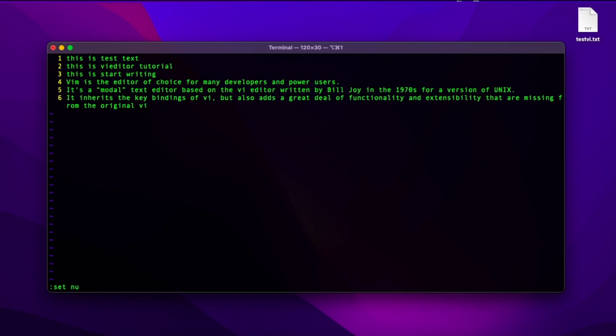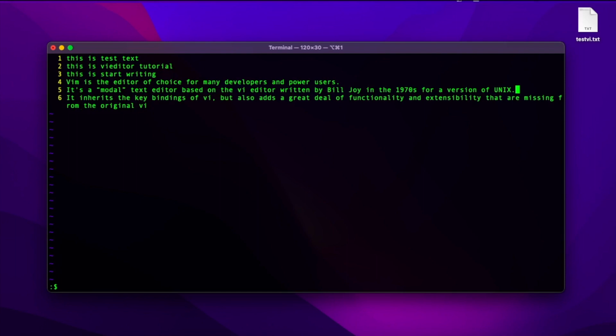If we want to go to the end of the file, we are here and we want to get to the end of the file, so what can we do? Colon, and then type the dollar symbol. It will move your cursor to the last line of the file. You can see here. If you are here and you want to get to the end of the line, you just need to type dollar. To use the dollar, you need to type Shift and number 4.